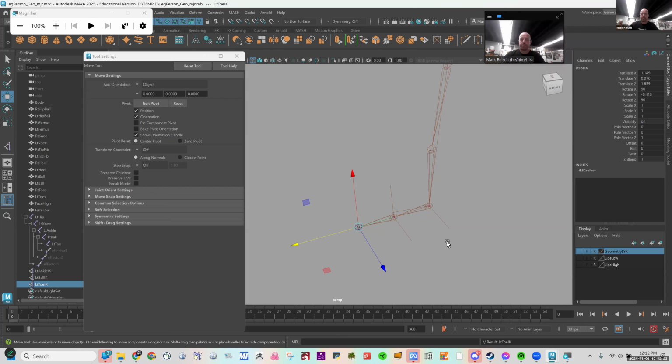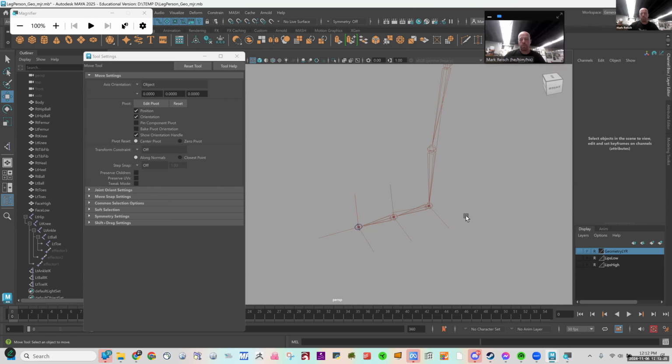Now that we have those set, what we're planning on doing here is that when our foot is flat on the ground, we want to be able to peel the foot up and have the foot maintain contact without having to rotate the foot and then bring it back down.